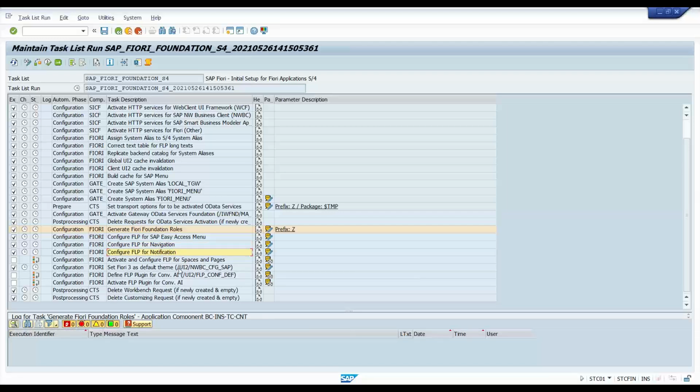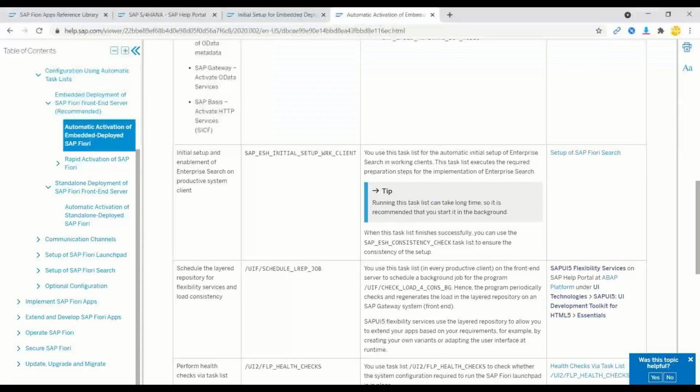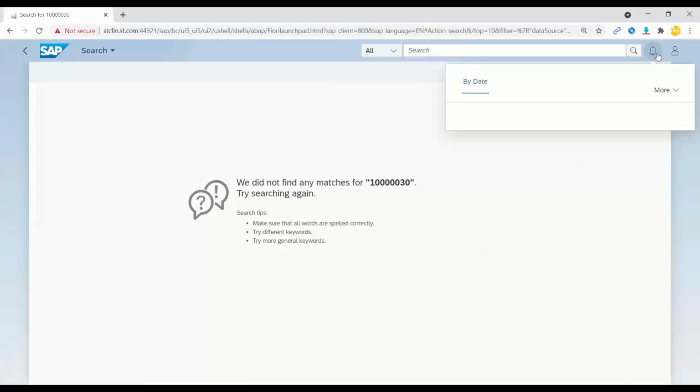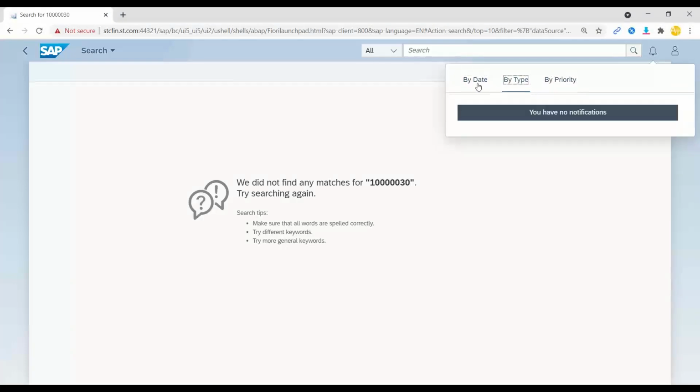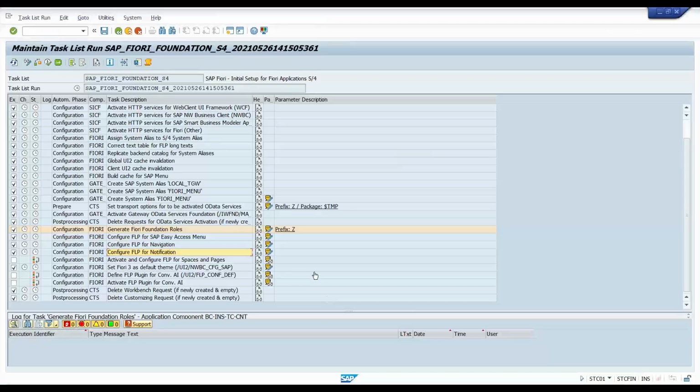All the notification section in the FLP, there is a notification section. If you go back there in Fiori Launchpad, you will see there's a notification section. This one will configure this notification section also for you. Yes, it will activate, it will configure. Then it will create Fiori Launchpad spaces and pages. This is new stuff, you see, it's unchecked right now.